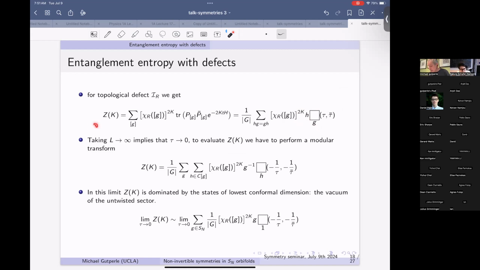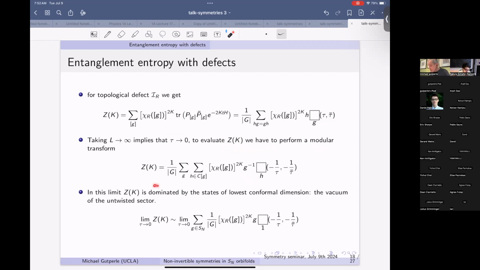projection. Now, if I take the limit of either epsilon goes to 0, which would be removing the UV cutoff, or taking L to be large, because we're identifying L with 1 over epsilon, so that we're taking the limit L to infinity or epsilon goes to 0. Either way, this simplifies the argument a little: in the modular parameter, this means that tau goes to 0. So we have to use a modular transformation to evaluate this replicated partition function. And so again, as before, when we looked at the defect ones, H and G get replaced, and then we're looking at the limit where tau prime goes to infinity.